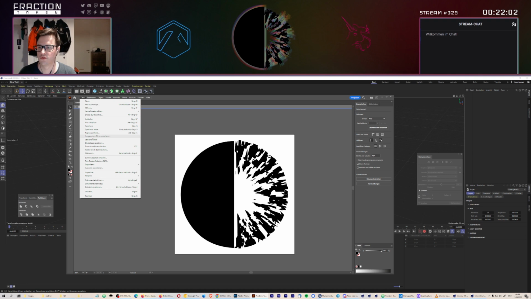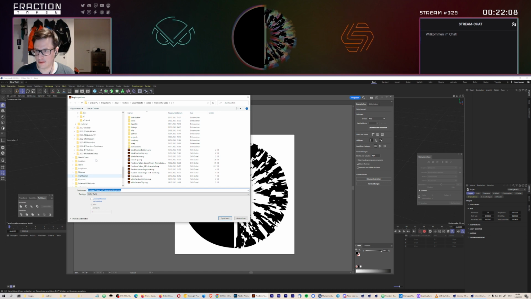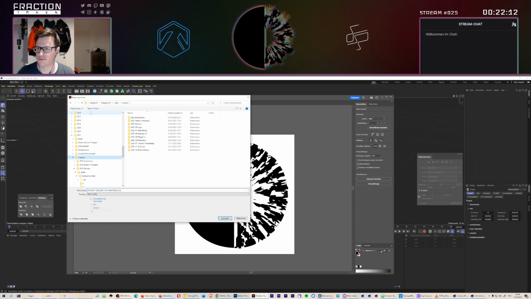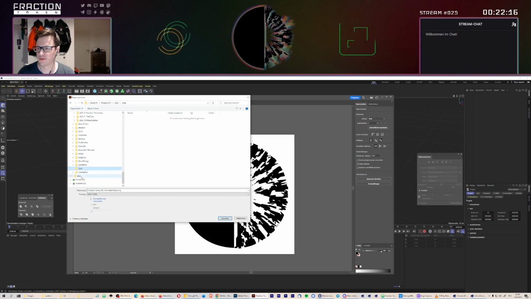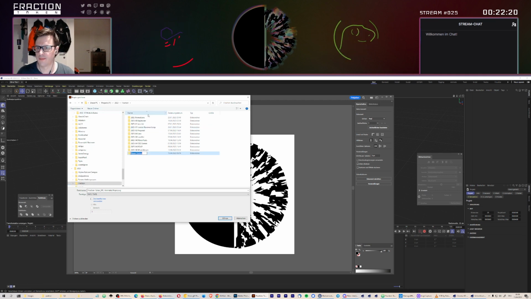If you save an Illustrator file as, and let's open up here a separate folder, 2023, Fraction GLTF.